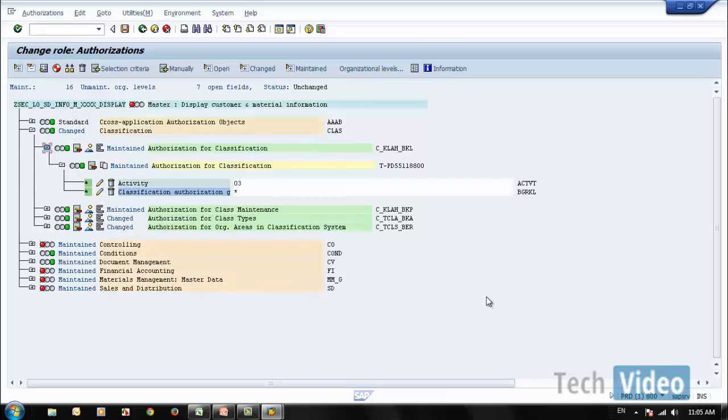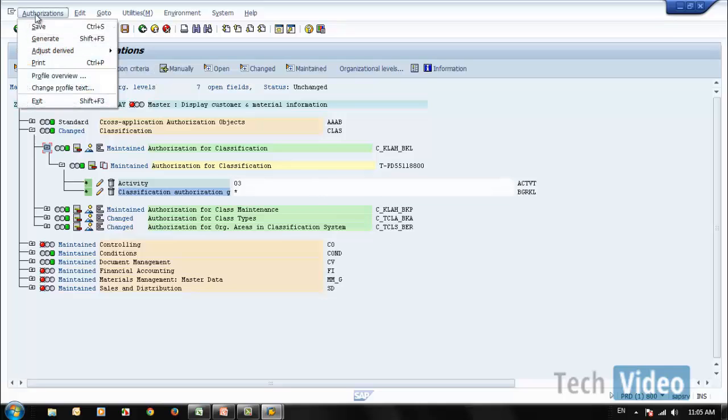So whatever change you are doing in the master role, if you want to transfer it, or generate the derived role based on the inputs available in the master role, then we have an option to generate the derived role. For that, you go to authorization, adjust derived role and generate derived role.